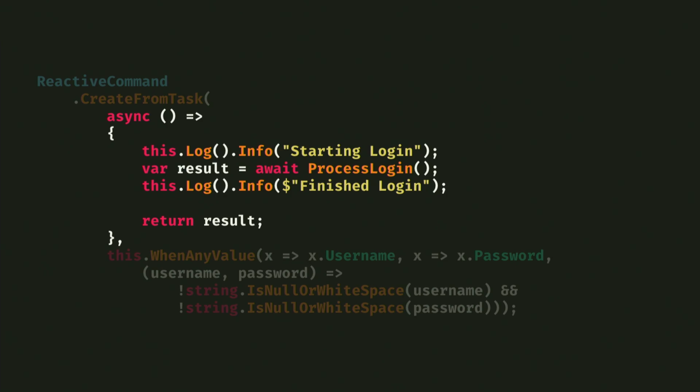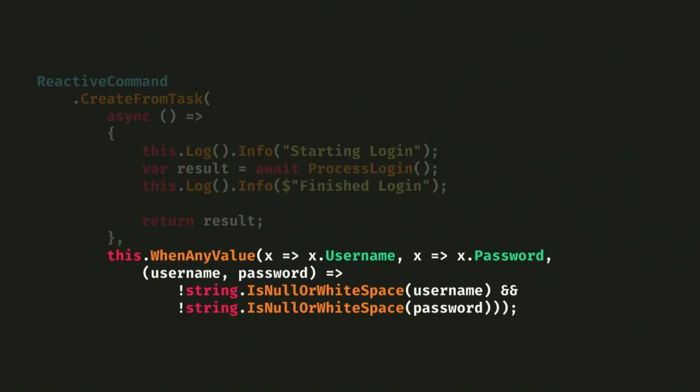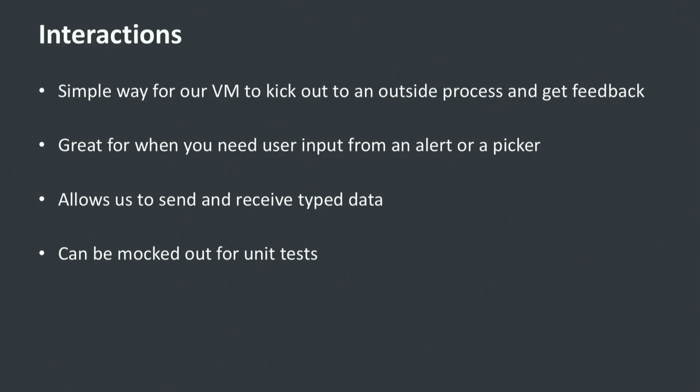Another thing that's kind of neat about reactive commands is that while they are executing, they can disable themselves, right? So that login button, I didn't have to worry about users double tapping into it. I didn't have to worry about manually disabling that command or anything like that. Essentially, as long as this unit of work is running, that command is disabled, right? So it's kind of a neat thing. It sort of solves a bunch of typical use case problems that we have with commands out there. So it's really neat. It's something I really love.